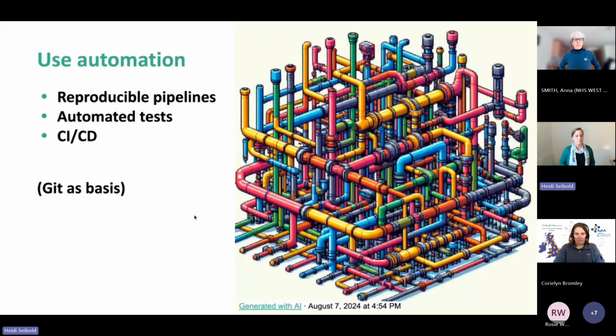Another topic that I wanted to mention is the topic of automated tests. So that's particularly useful when writing software, but also actually when doing data analysis. So automated tests means that you create tests that say, hey, if this comes in and this comes in, this needs to be the output. And then every time you run the code or change something in the software, then the test checks if this is still true and warns you if it isn't.